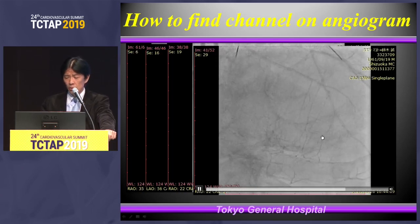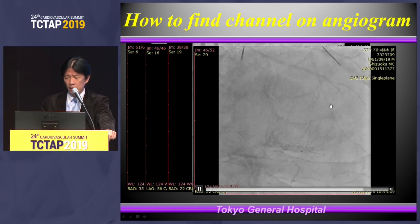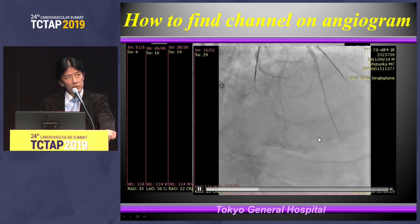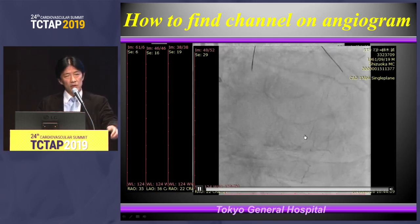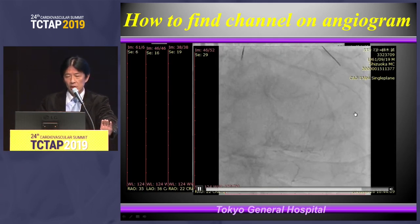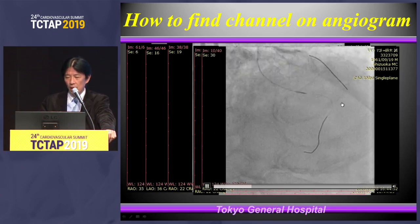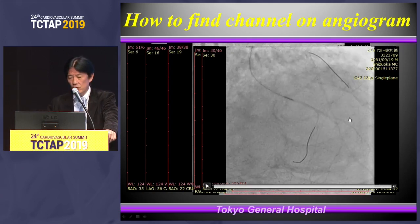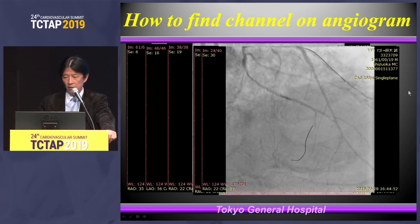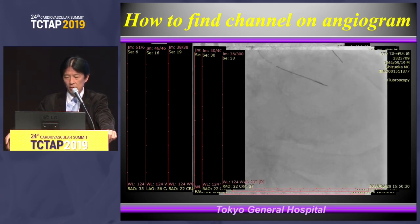The septal channel looks connected. However, if you look carefully, you can see the septal epicardial channel connected to the PD branch, the same as the previous Gerald case. So sometimes the distal septal epicardial channel is connected to the PD branch, so you can carefully check the angiography. Sometimes you can find it, but usually this channel is very, very small. So the SUOH 03 is necessary. This is also the SUOH 03.